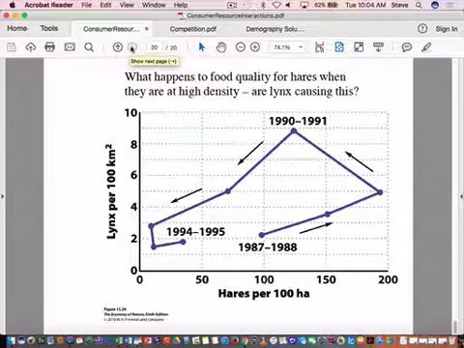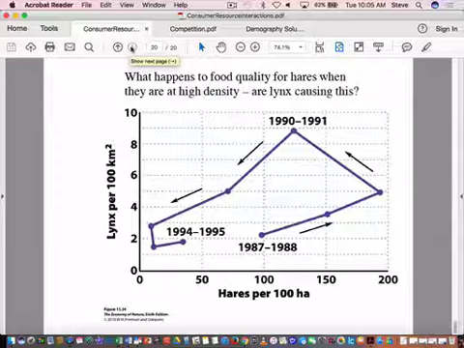So here, I'm about ready to put an extra credit. So let's look at this. This is a little different presentation, but lynxes are along this axis and hares are along this axis. You can think of this as a circle, right? Leading to a cycle, basically from 87 to 94. So about a 7 to 8 year cycle. And here's what's happening to the relative population sizes. Hares are at 100 hectares, right? Then they're increasing up to about 200, right? Between 1987 and 1988. Then what happens?